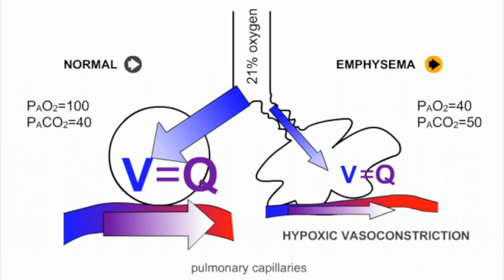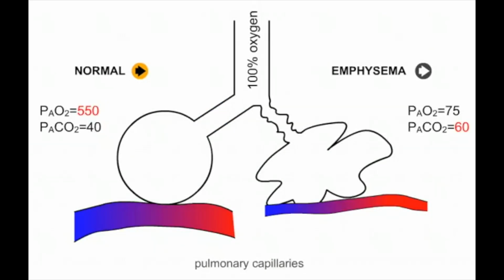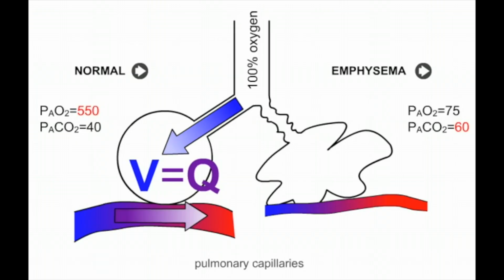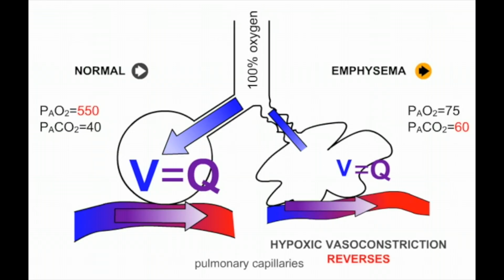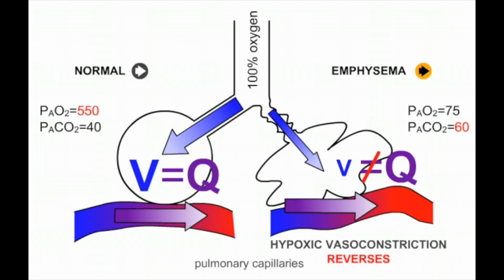Now, if we were to give oxygen to this patient, we kind of mess with the system a little bit. Again, we have normal on the left, but on the right, we see that the patient already compensated by vasoconstricting, but now we're giving oxygen, so the body thinks it needs to vasodilate. The result of that is a reversal of that hypoxic pulmonary vasoconstriction, and what we get, if you see in the red there, is an elevated CO2. So basically we're getting more CO2 dumped into the alveoli with no way to actually exhale. So by giving oxygen to the chronic lung patient, we're increasing their PCO2, which is counter to what we generally want to be doing.